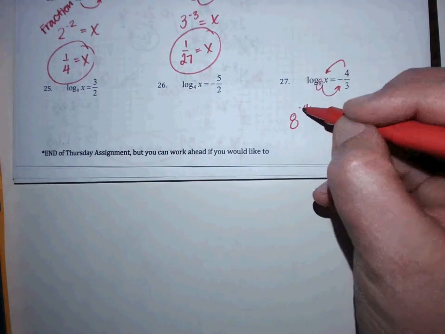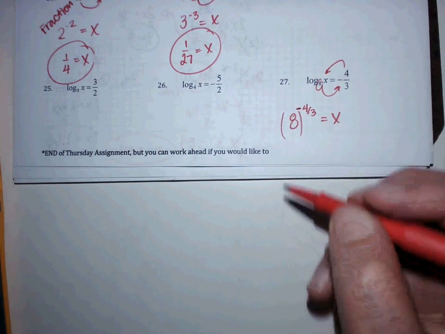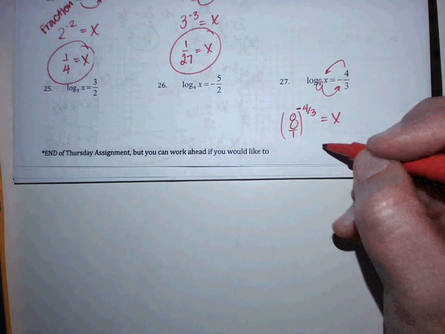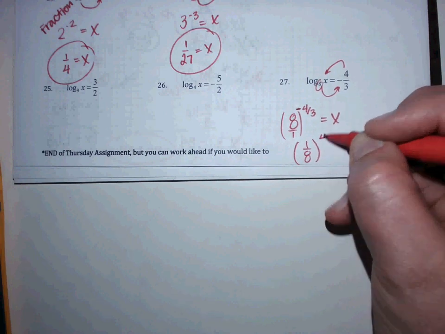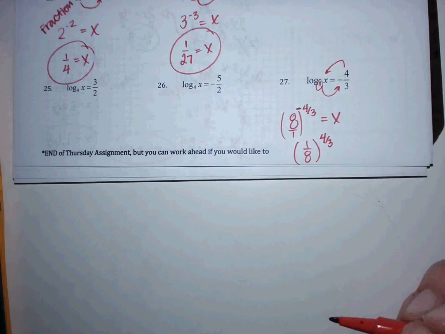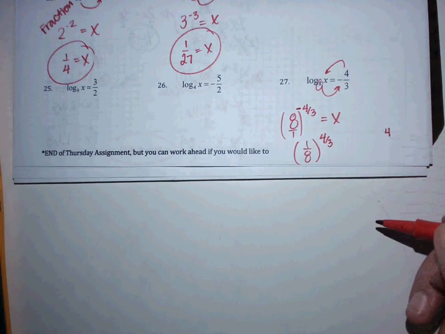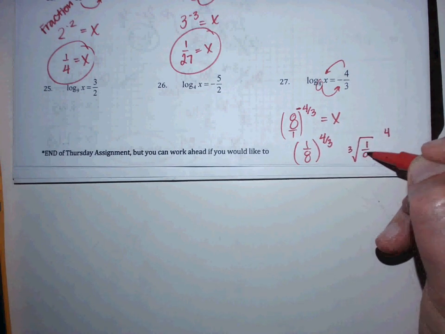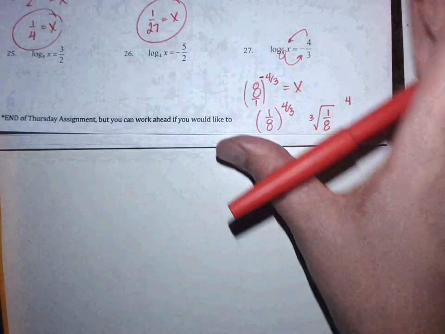Remember that whenever we have a negative, that means that we're going to flip this base. Now, if my base is an 8, that means really it's an 8 over 1. So when I flip that, that's a 1 over 8 to the 4/3. And then the other thing that I can do from there is remember that my 4 is going to turn into a 4th power. My 3 on the bottom is going to turn into a cubic root. And then remember your strategy. You always want to go bigger before you go smaller.